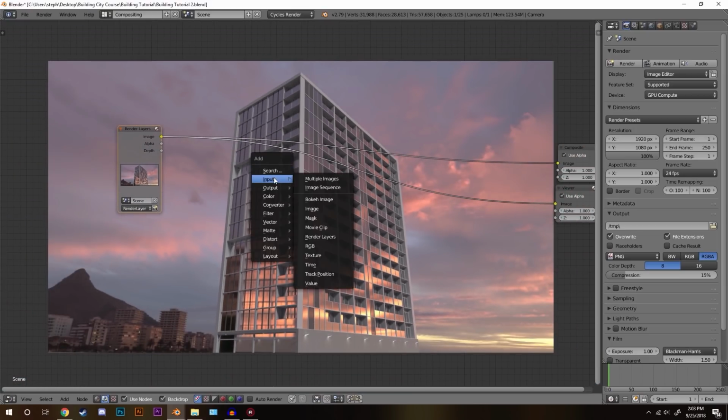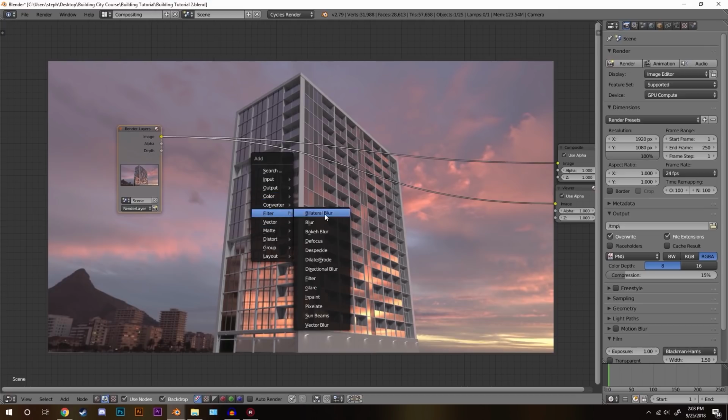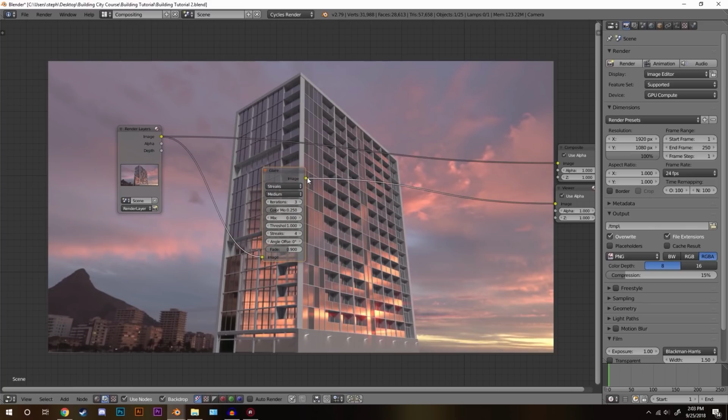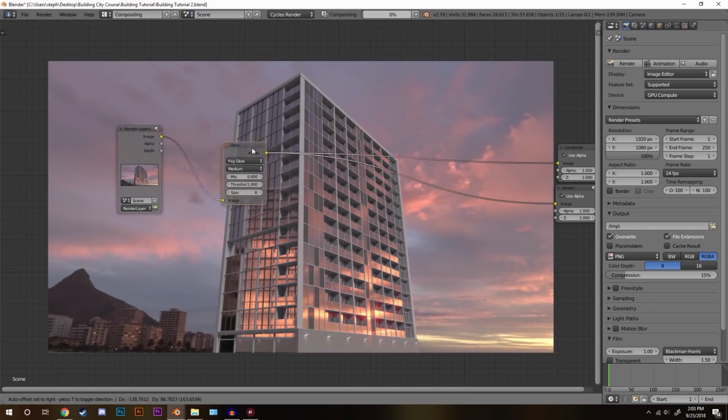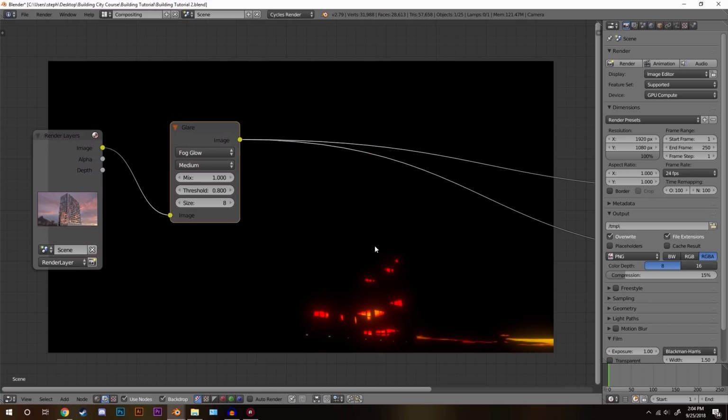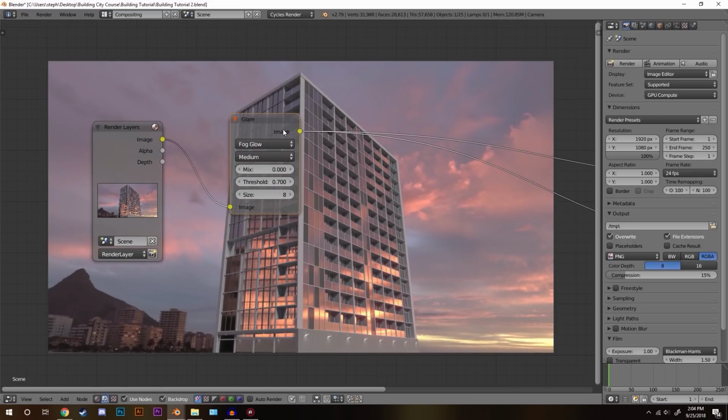Next, press Shift A. We're going to be adding in a filter and then glare to give the lights over here and maybe the background just a little bit of glare. We'll plug that in and change this from streaks to fog glow. The threshold we can bring down just a tiny bit. And to view this, we can actually set the mix to 1. And here we can see where our glow is actually affecting the image. So if we bring that even lower, we can see it right here. I think that's good. We'll set that back to 0 to bring back our image.